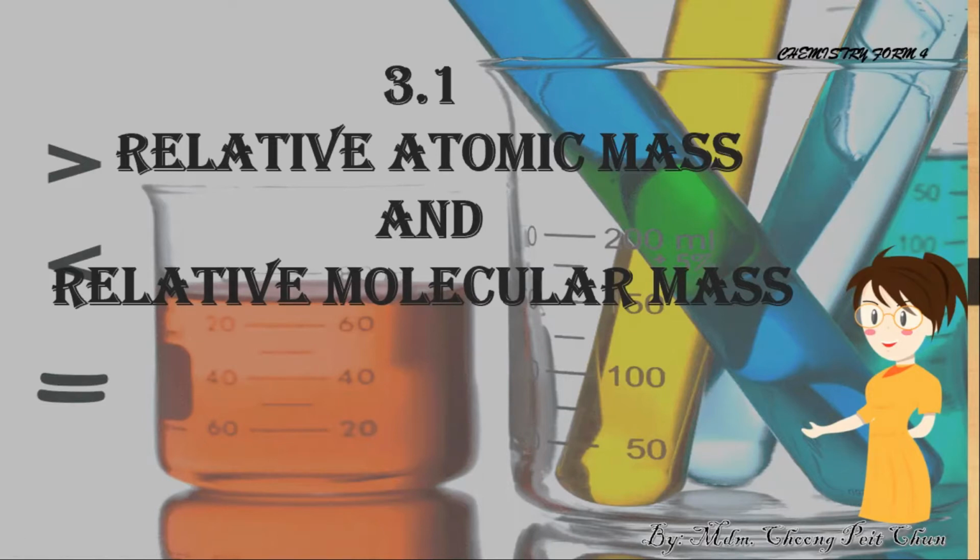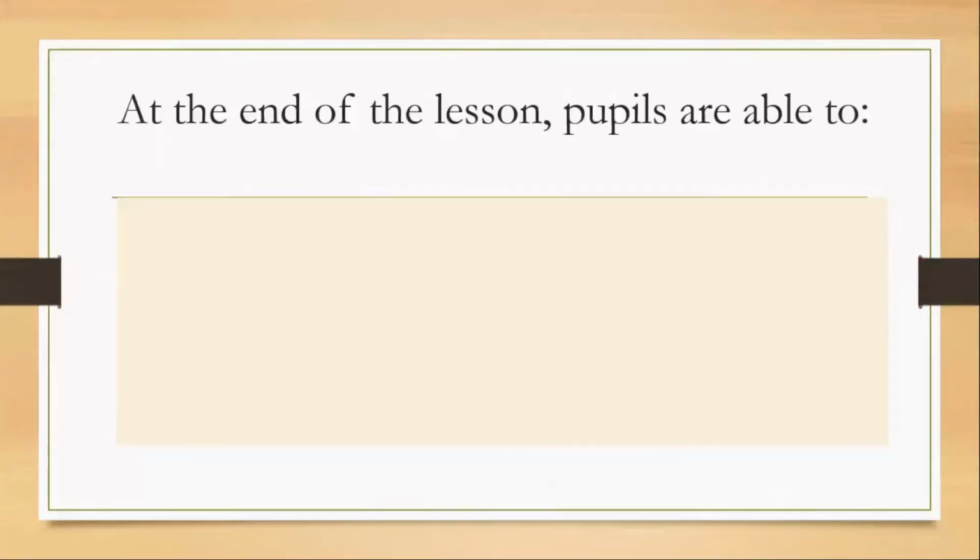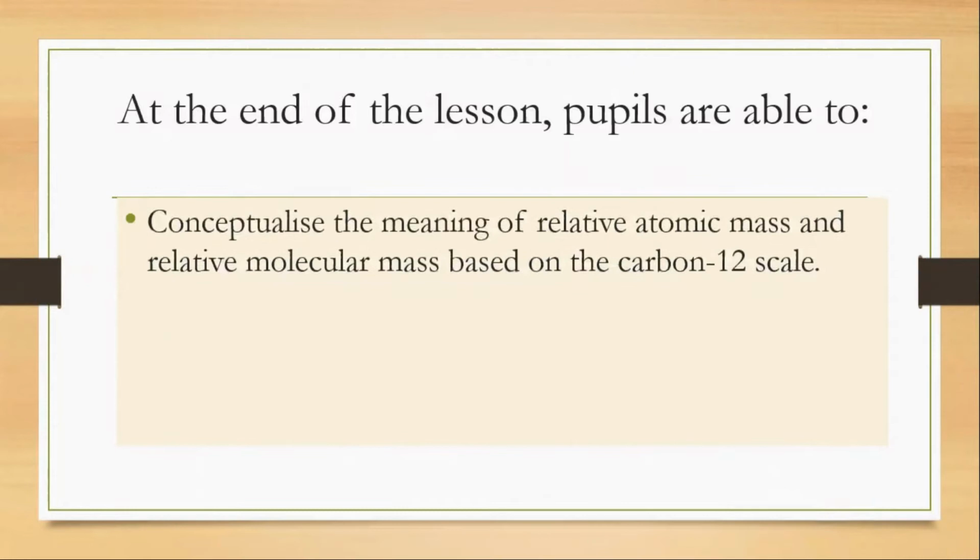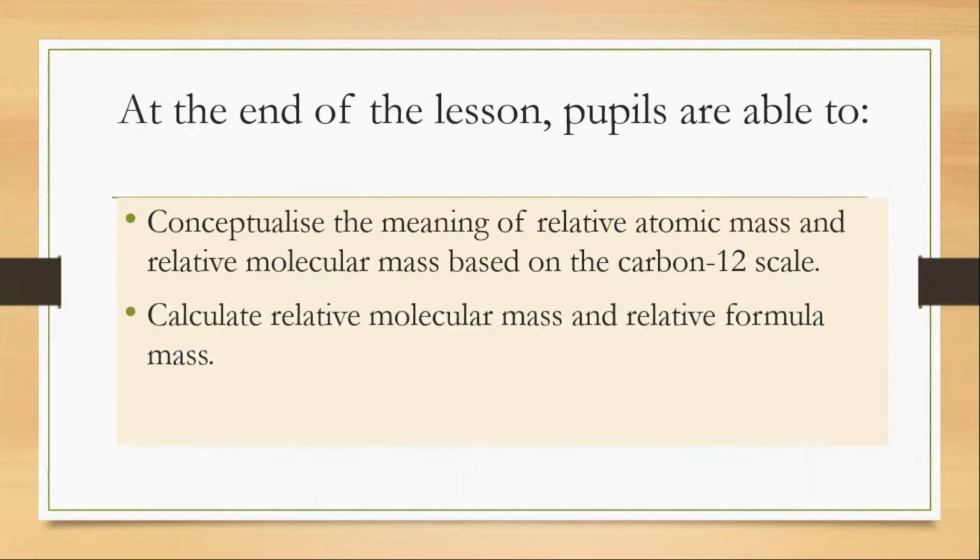Today we're going to focus on the topic 3.1, relative atomic mass and relative molecular mass. At the end of the lesson, pupils are able to conceptualize the meaning of relative atomic mass and relative molecular mass based on the carbon-12 scale. Calculate relative molecular mass and relative formula mass.